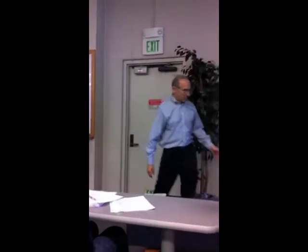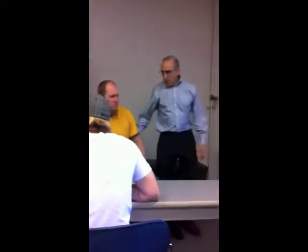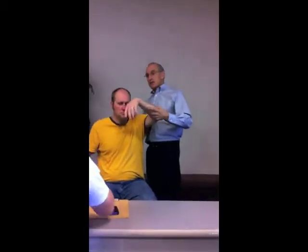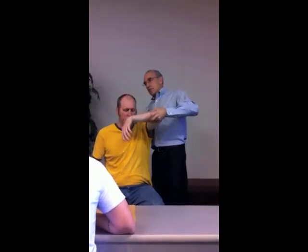The crank test — it can be done supine. We're going to do it anywhere from these regions all the way up, and some even lower depending on the kind of labrum tear you have. It's called the crank because the forearm is like a crank — I'm going to rotate back and forth after I push the humerus into the glenoid, taking compression of the humerus against the glenoid, and testing in a whole variety of different positions. I'm looking for a clunk, clicks, and pain. This encompasses about seven or eight different orthopedic tests with different names. Sometimes called the compression rotation test — compressing and rotating.